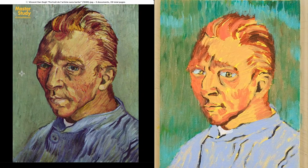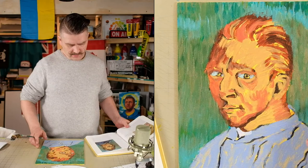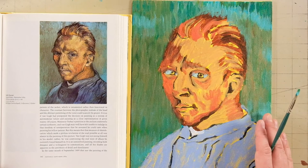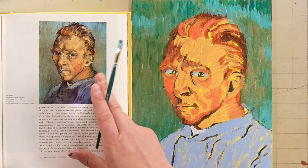Okay. Again, seeing them side by side on the screen is not ideal. What you should really do is pick one image and paint to it, rather than what I'm doing, which is flip-flopping back and forth between two different images. Because then I'm not going to get either one right, but I do like this one, so I'm just trying to get a little bit of that in there.